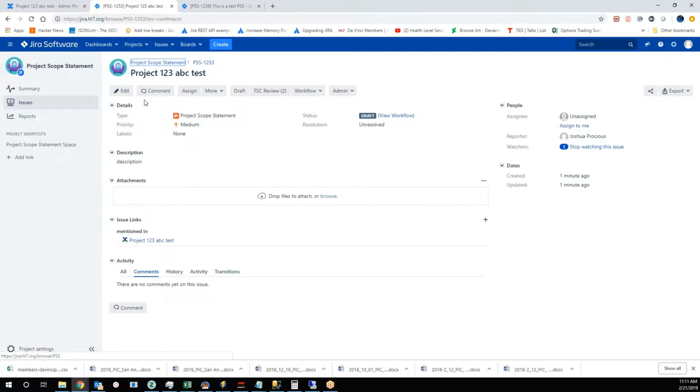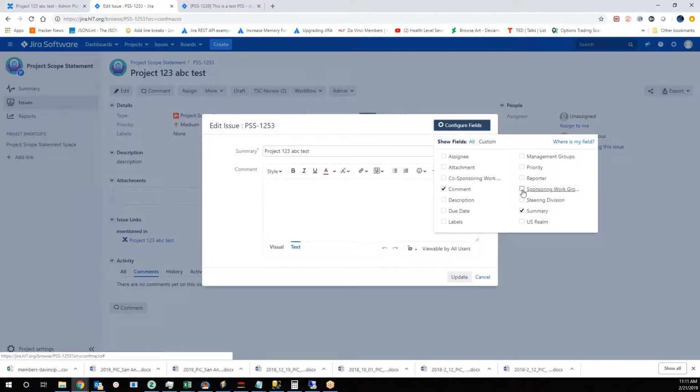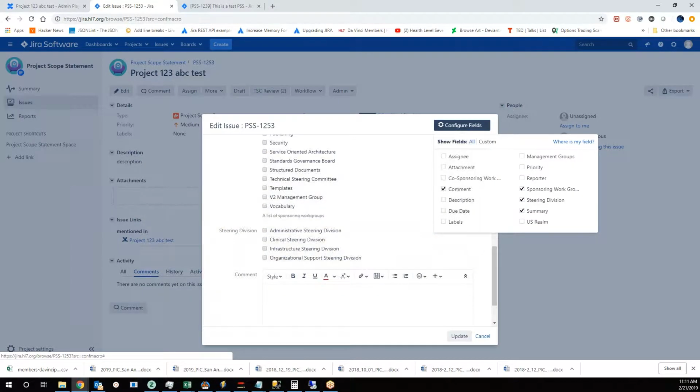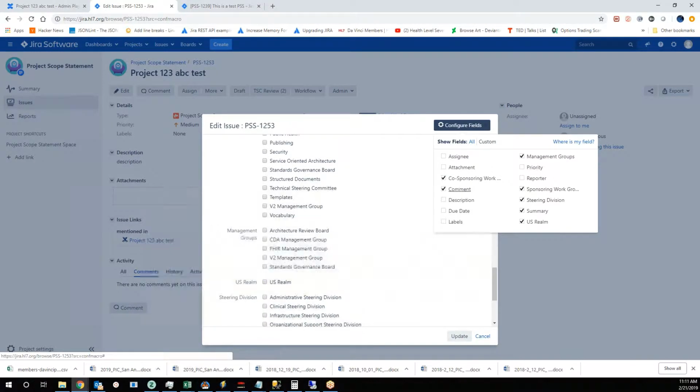All right, so now we're at the issue that we've created. Here is a link to the page it exists on here. We're going to edit in this top left. And I'm going to configure this, and then we'll go over the workflow and kind of how that's going to look forward, and then I'll step it through so we can actually see what's going to happen. So I'll edit this issue, and it's not showing up because I just refreshed this. And get management group and US realm in here.